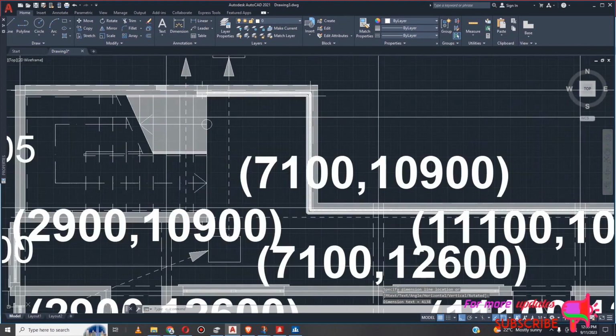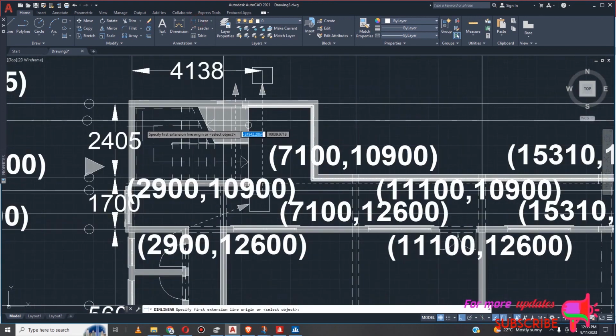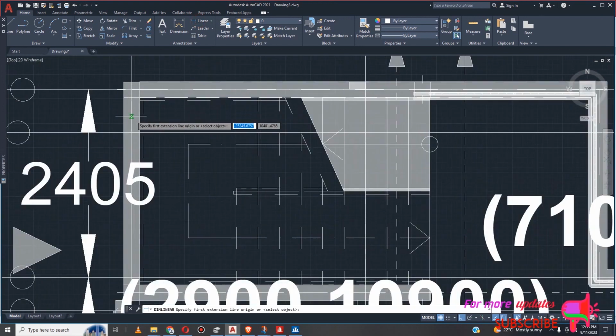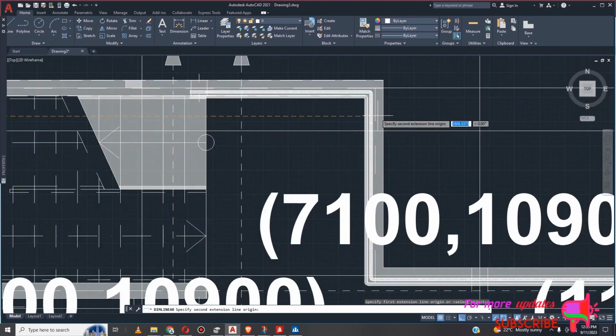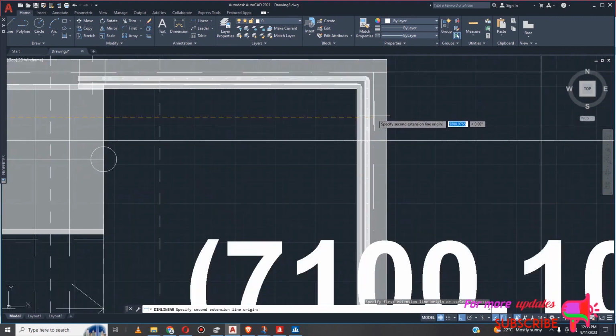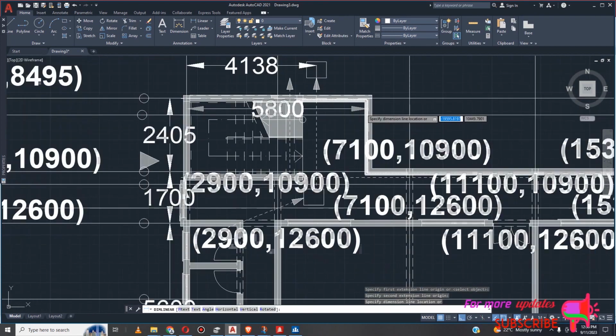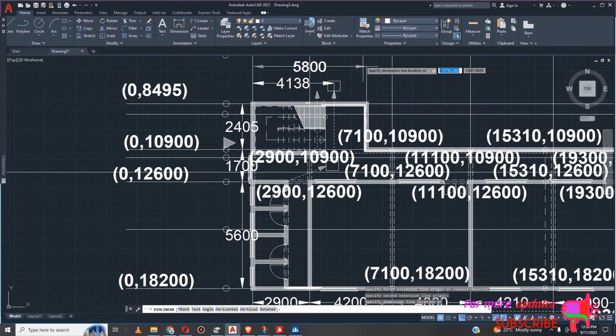Then this point to this point, it should be 58 something. So based on how you have communicated or requested for more information from the architecture, you'll be able to know exactly what this distance should be.